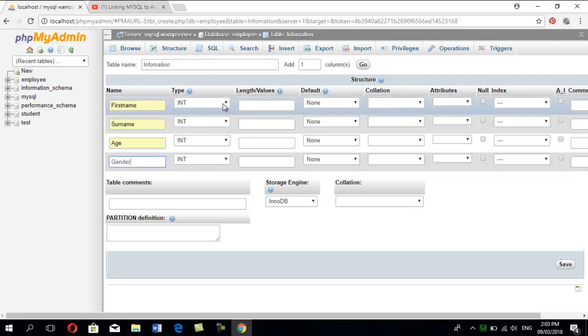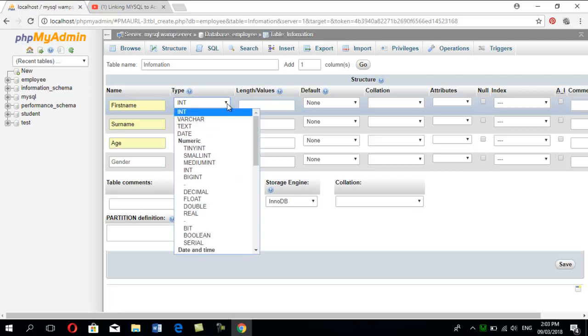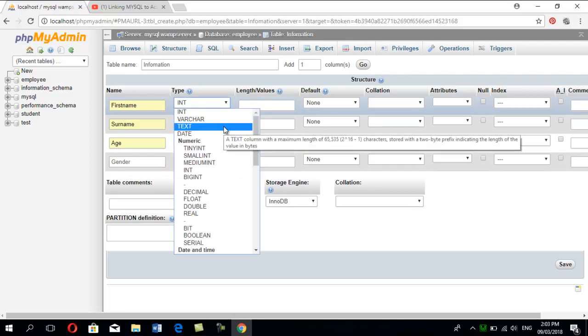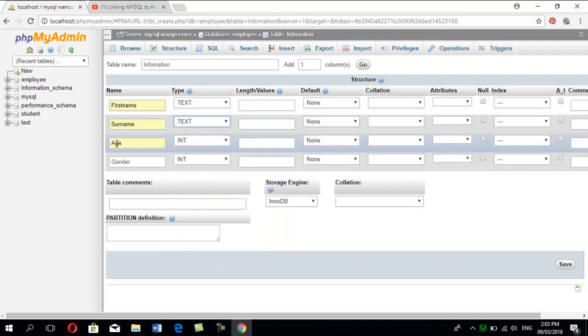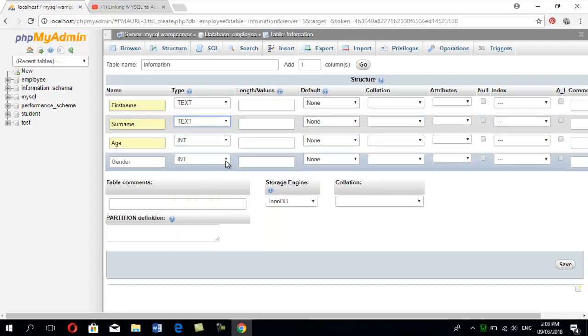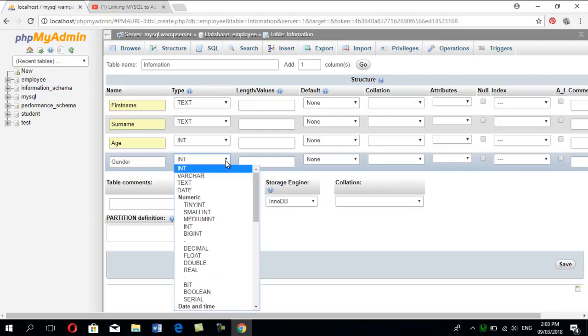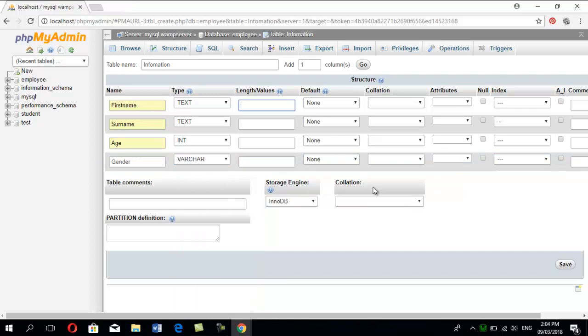And here I'll set the type. Since first name is a type text, I want to save it as type text. Same thing as surname. I'll leave age as int, and I will change gender to varchar. And now I'll just provide a length that I want each heading to have.